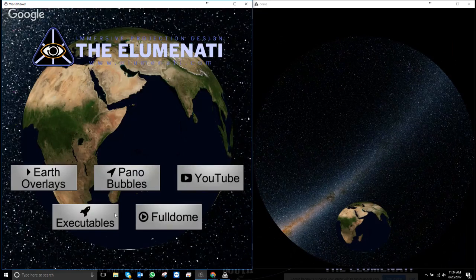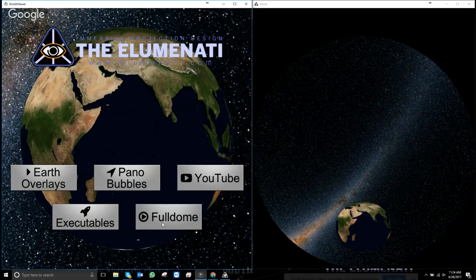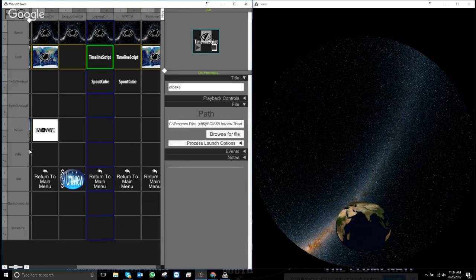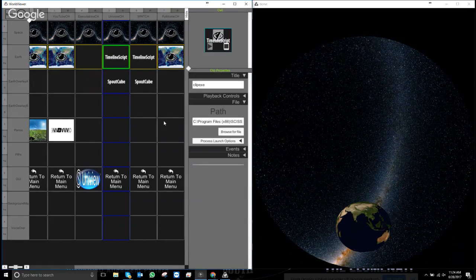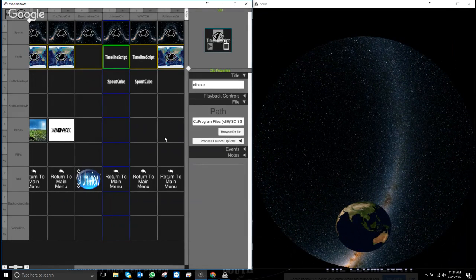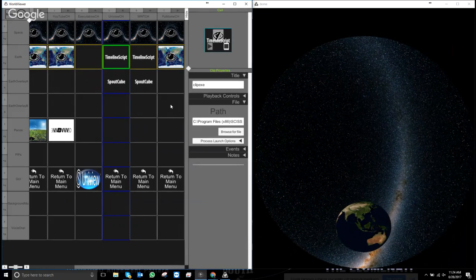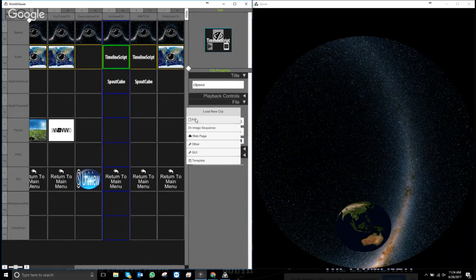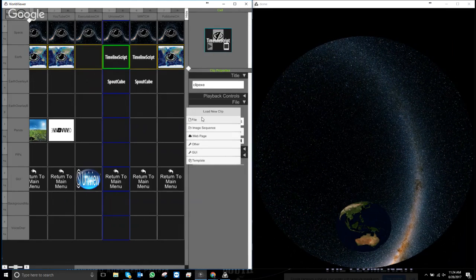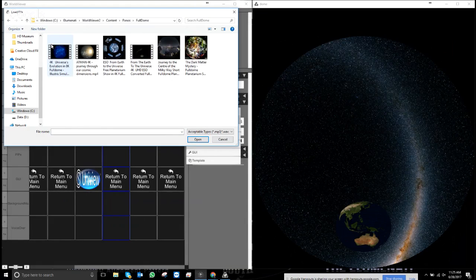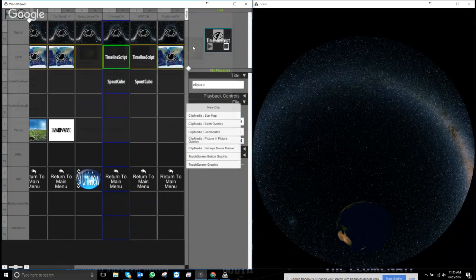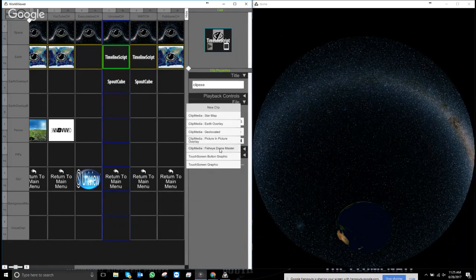The last thing we have is a full dome, is to import a full dome show. It's very similar to entering a panel bubble, okay? We come in, you put it wherever you want, right? So in full dome, you could put it, you know, in earth overlay because it's going to lay over the entire dome anyways. So we come in and we choose file. I have them actually inside my panels, full dome. Here is the 4K universe. Well, let's do the dark matter mystery, okay? Then I choose full dome master, okay?